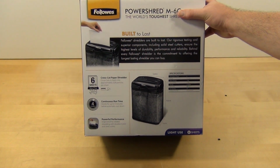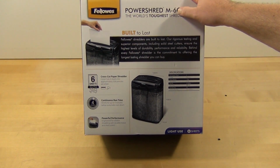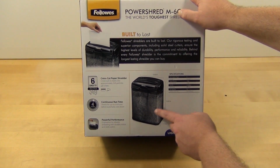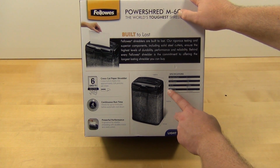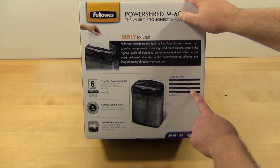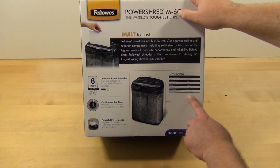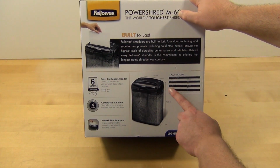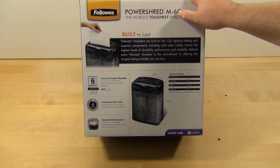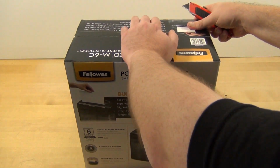This one came from Target. You can get them anywhere, Amazon or whatever. They're built to last. It does 6 sheets cross-cut, has a 1-year warranty and a 3-year cutter warranty. The waste bin is 3.5 gallons. It safely shreds cards or paper clips, which is something you do want to check. You should never put a paper clip through if you can help it, but you also don't want to destroy your shredder if you accidentally do. It can run up to 4 minutes. It is 12.5 inches by 15.25 inches by 3.33. Sorry, no metric, you non-US people, aka the rest of the world.